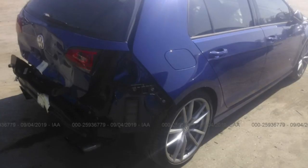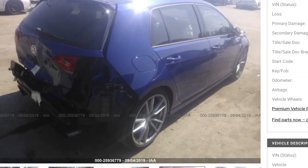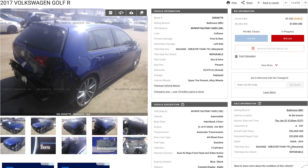That's the insurance estimated cost of repair, right? That's the reason it got written off. Yeah. So the car went to a professional body shop, and they estimated it at this cost. That's where the car got written off. Okay. And that's pretty much the whole idea of these salvage cars. That's how we buy them for so cheap.